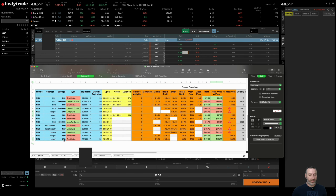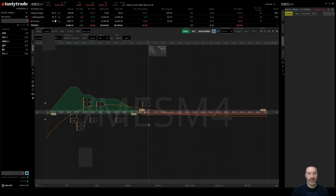All right, double checking the curve here after all these trades have been entered and executed. We are now at, I guess I was off earlier, 173 is the max loss if this just keeps going up. At this point, I have 4 short delta up here. So with that negative 4 delta, I need this to come down and I'll start making money pretty quickly. Otherwise, these longer 112s are just kind of bleeding out and getting their profit. For now, I'm not going to open any more. I'm just waiting for a solid down day or two.